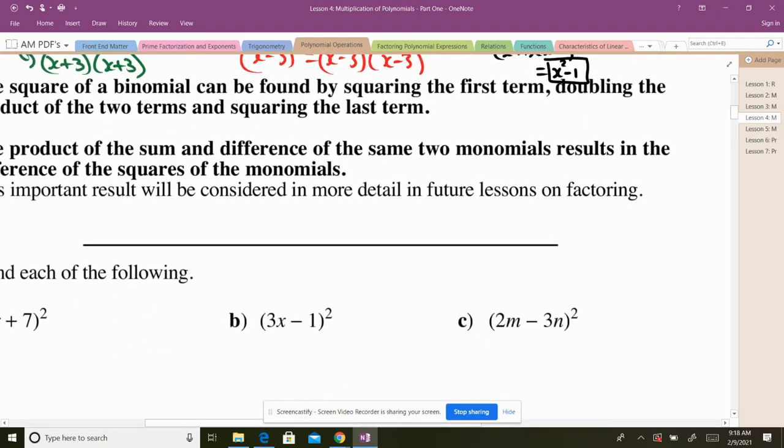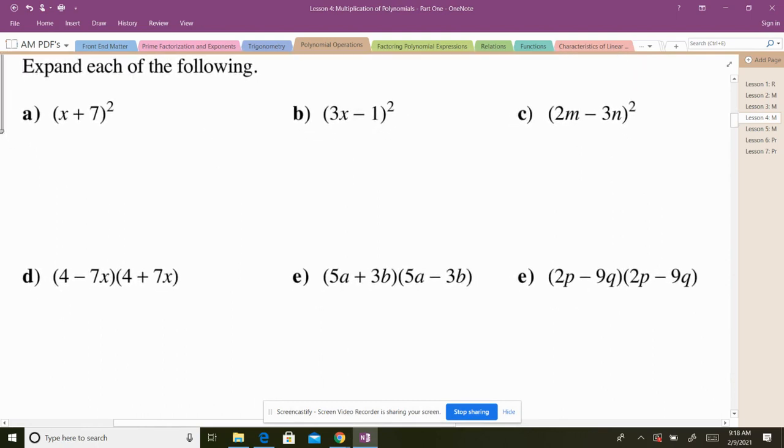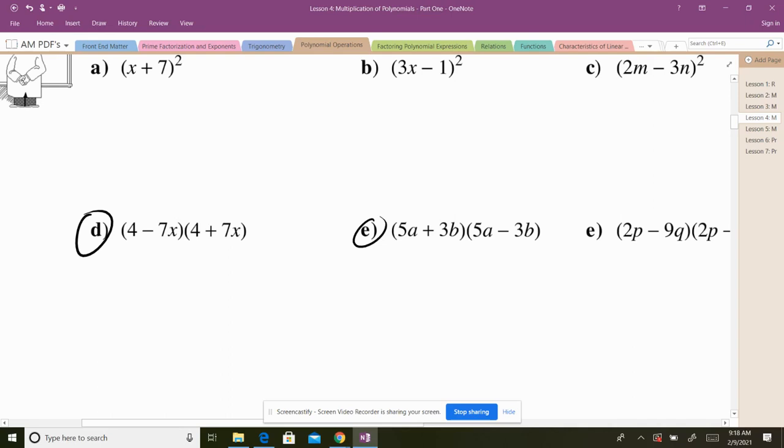So the only one, let's have a look at these here. We'll do D and E. I don't actually care about the other ones. You can FOIL those out. So D, if I look at D, are the numbers inside the brackets the same? Yes. Is one subtracting and one addition? So then all you have to do, if you call that A, the first term A, the second term B, it's always going to be A squared minus B squared. So what's 4 squared? It's going to be 16.